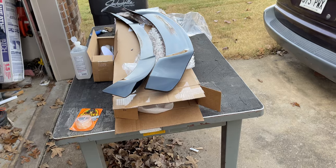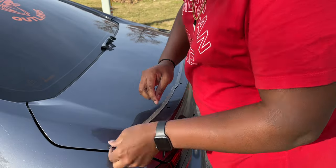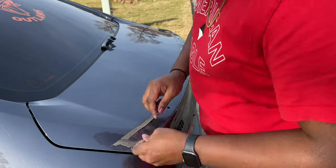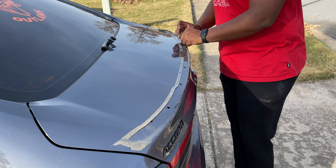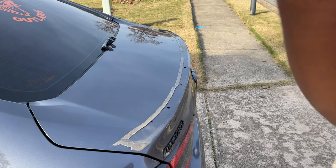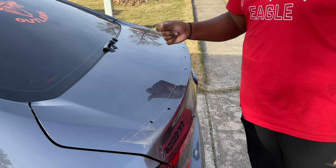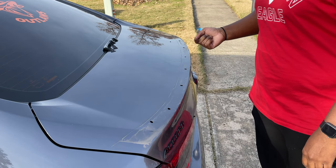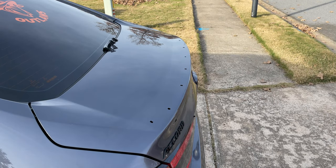But yeah, I'm gonna go ahead and clean up the car trunk, and then put this on the car. This is gonna take forever, so I'm just gonna snap. And it should be done. All right, now I'm gonna grab the spoiler and line it up, pull the adhesive, and stick it on the car.